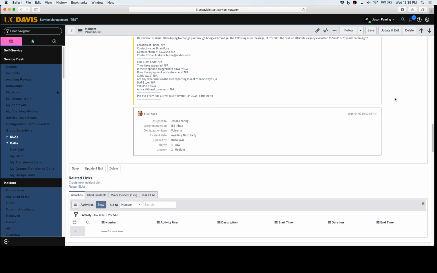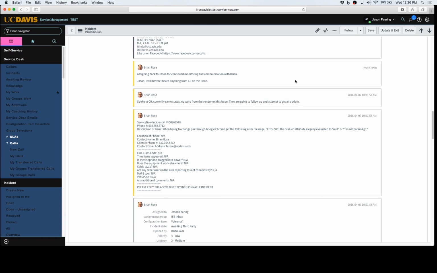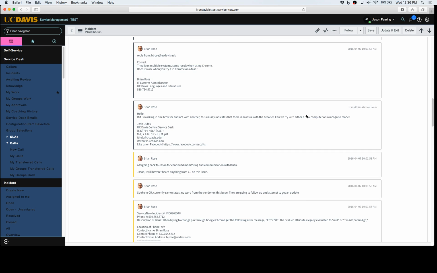And this is going to include everything that happens to this ticket. And usually it's going to start off with creation information. Basically, if it's an email, it's going to contain an additional comment to start off with as what's been emailed into the system. If it was created within ServiceNow by a technician, it's going to contain that information. In this case, as the example, you can see that this very first entity here was an object created by Brian Rose himself. And then the work notes in sequence thereafter.